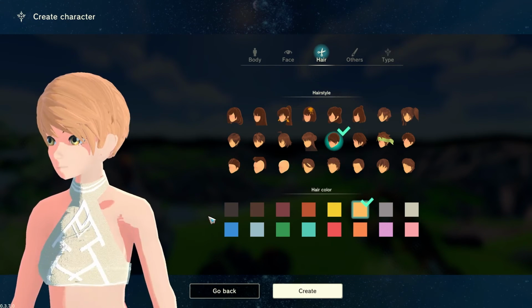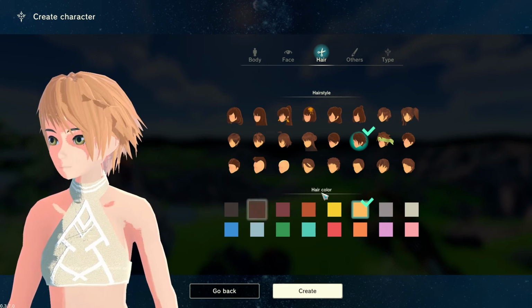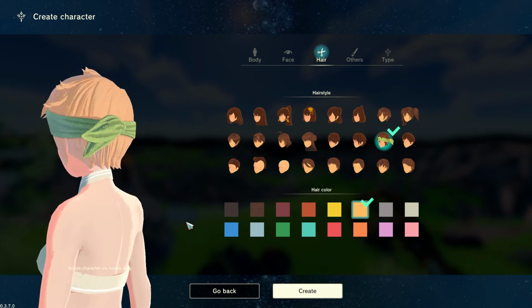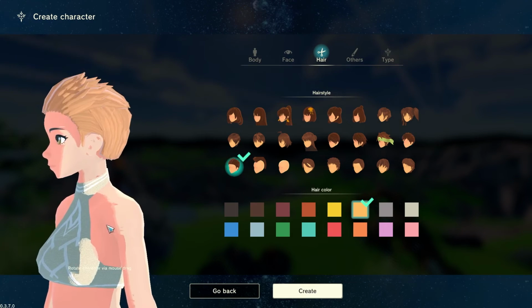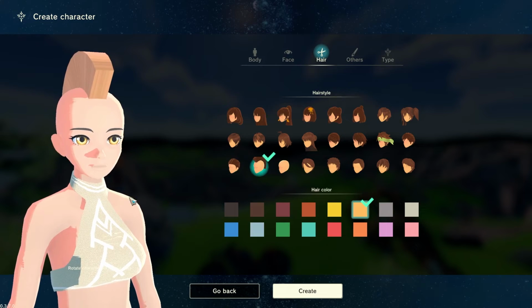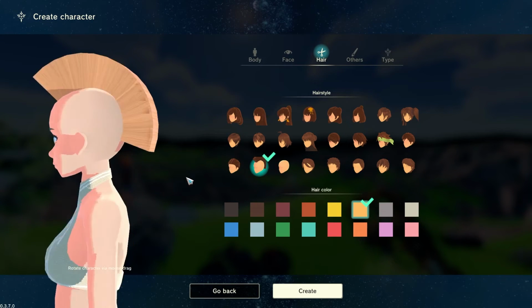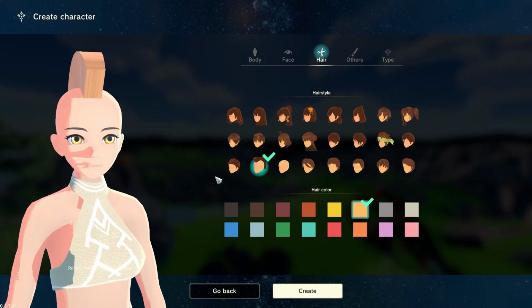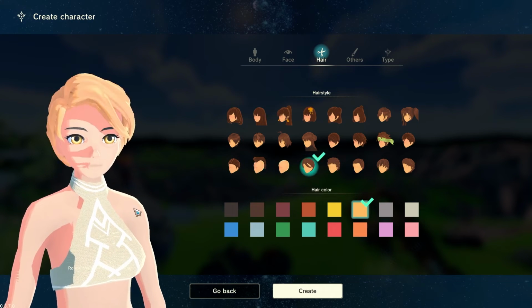But there are some more shorter styles close to the bottom here with the longer ones closer to the top. Says the guy who always picks a short style for his character, regardless of whether it's male or female. I don't know, man. I just like the short styles. I also like the mohawk a little bit. That's kind of nice. Jeez. That's neat and tidy. If I've ever seen neat and tidy. It might be a little too neat, actually.